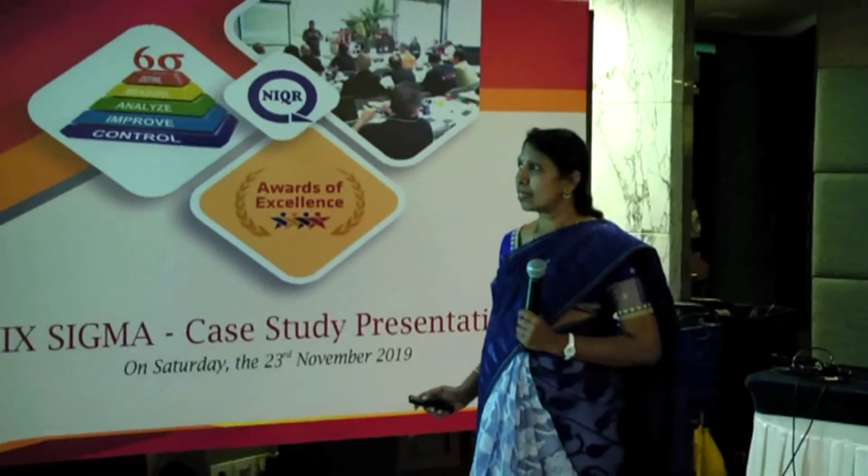Even though we set a target of 5%, we have achieved 4%, and 2 months back we got an update that they were able to reduce to as low as 2% after consistently implementing all these action items. We also statistically validated using the two proportion tests. So we can see before improvement, calendar week 6 to 12, and after, calendar week 13 to 22, this is an improved state. So the null hypothesis is rejected. So this is an improved process which is statistically validated.